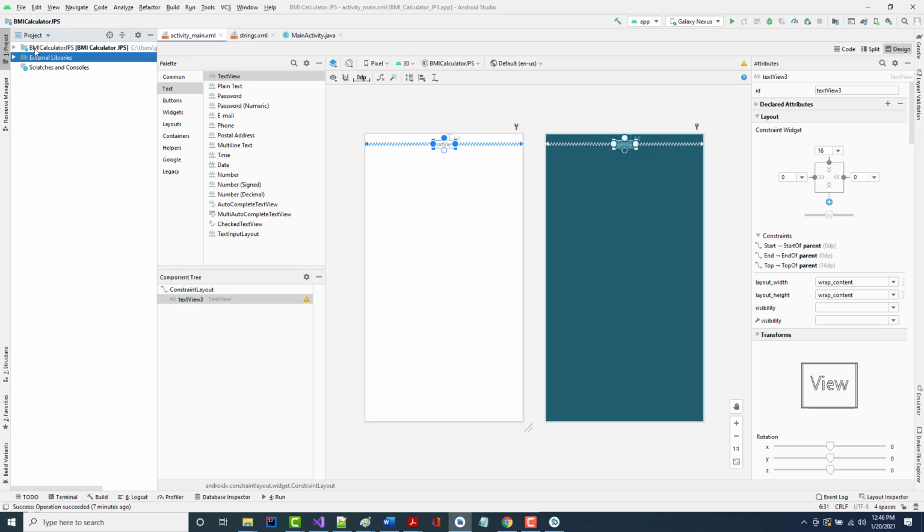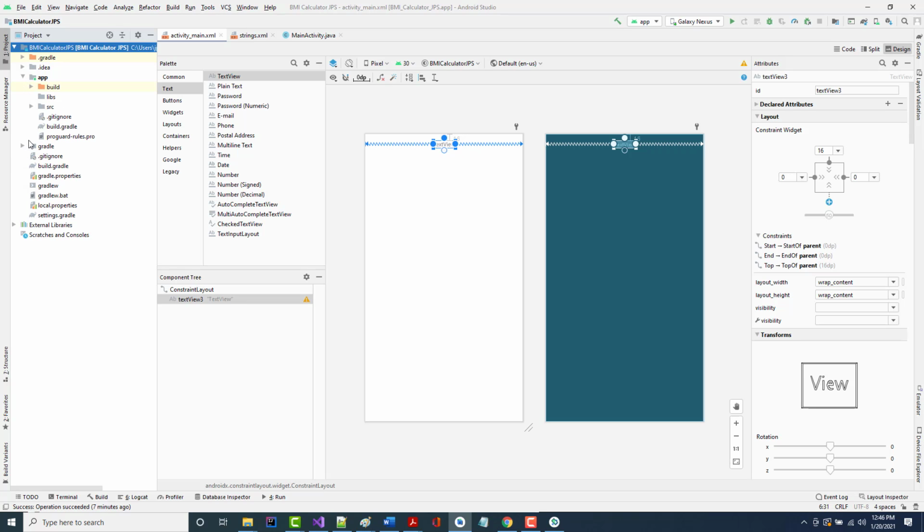So over here where it says BMI calculator and whatever you called it, I want you to click there, and hopefully that'll open up something that looks like this, correct? Then I want you to open up the one that says app. Then I want you to open up the one that says source. All right, just stop right there. Are you both caught up? All right.